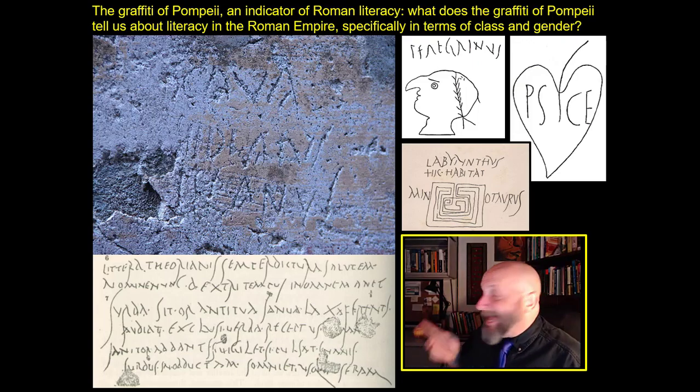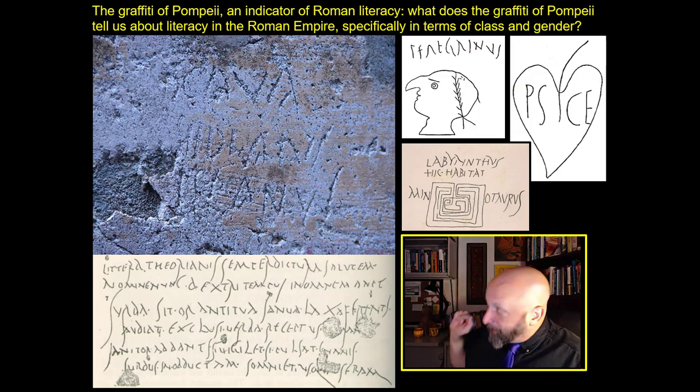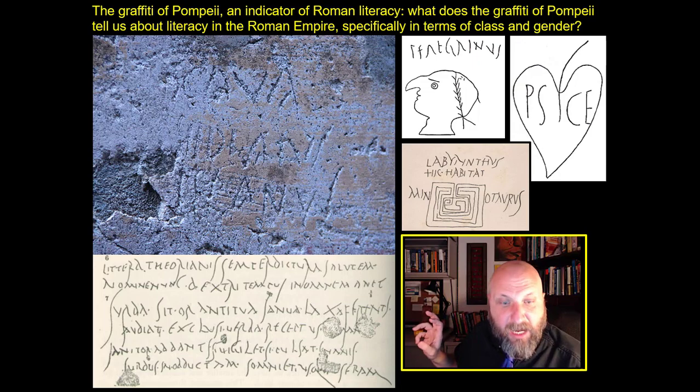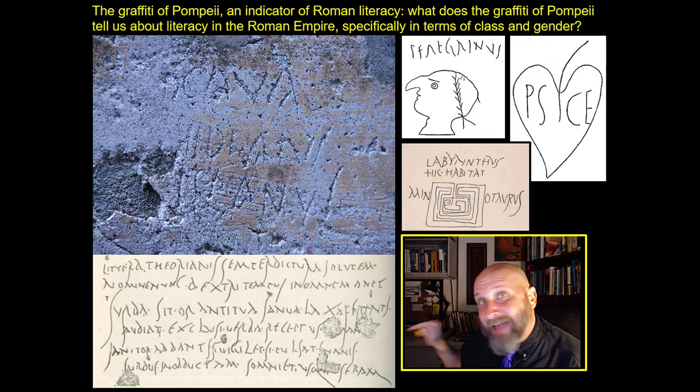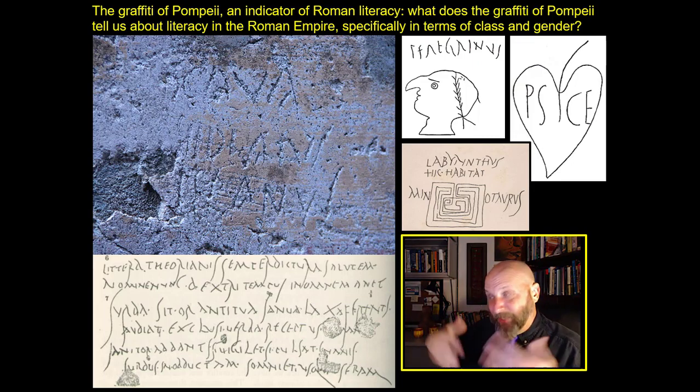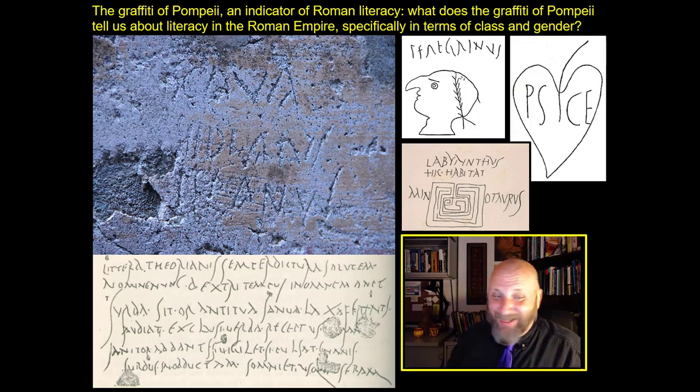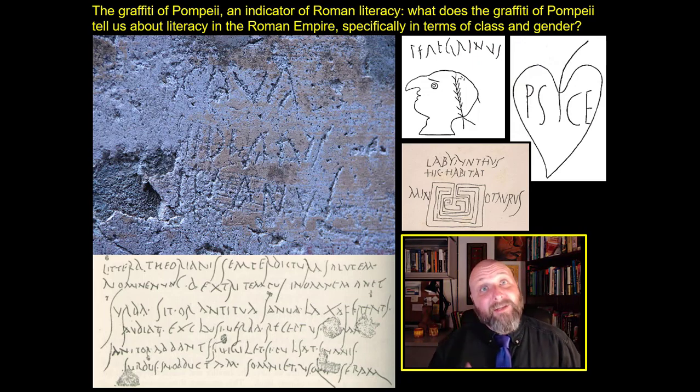And I want you to look at the basic penmanship that's being used there. Note the straightness of the lines, the regularity of the characters, the legibility of the text itself. The person who wrote that writes on a regular basis. The person who wrote that graffiti, who scratched it into a wall 2,000 years ago, was literate and used their literacy on a regular basis. And they wrote these things into the wall.